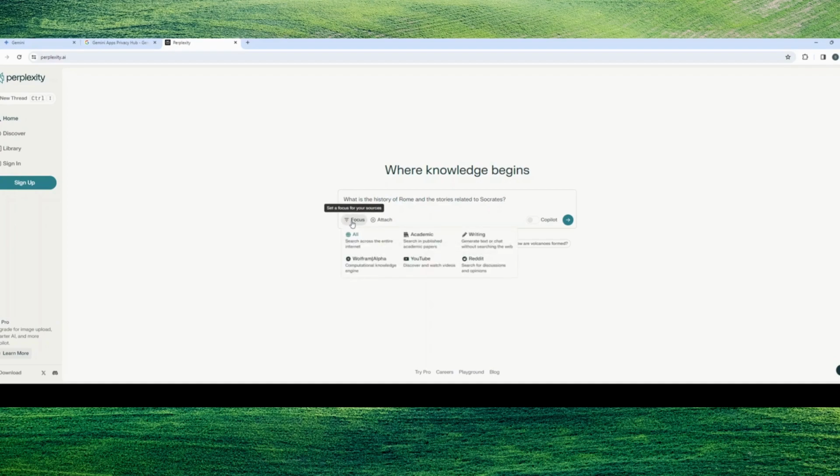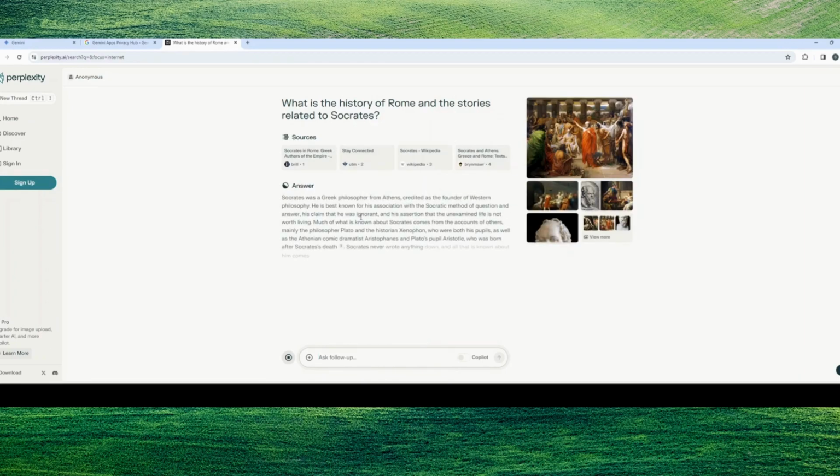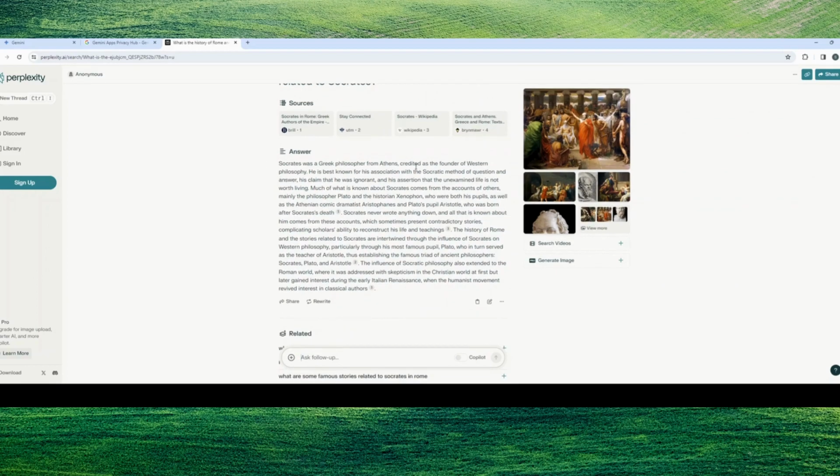And if I do focus, you can see here I can look for specific data sets that it's going to parse, right? Generate text or chat, or I can search from Reddit, I can do academic, I can do YouTube, a number of areas. Or I can attach images, etc. So let's say I'm just going to do a quick search. Now you'll see here, the user interface of this is just phenomenal, right? You can get nice images up here based on your specific query. I have resources listed, and then how fast the answer came back.